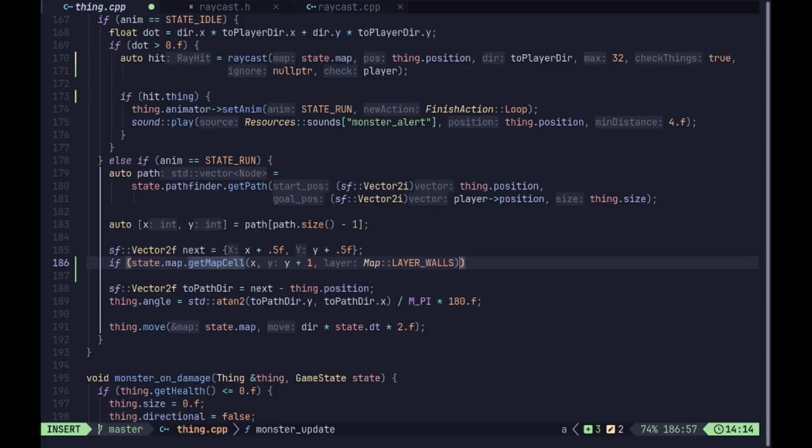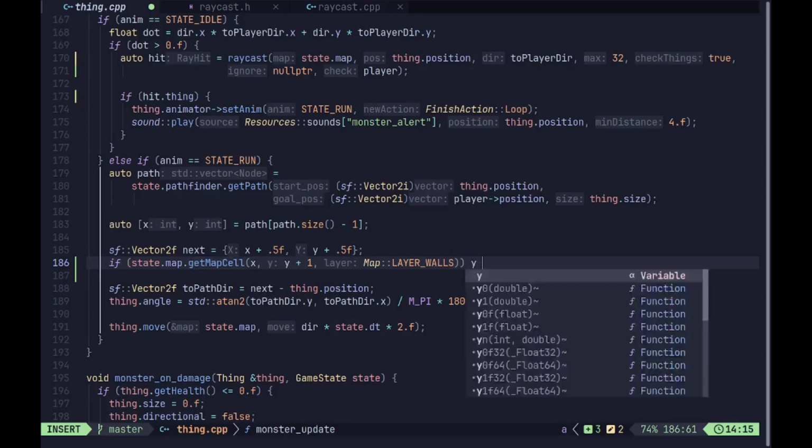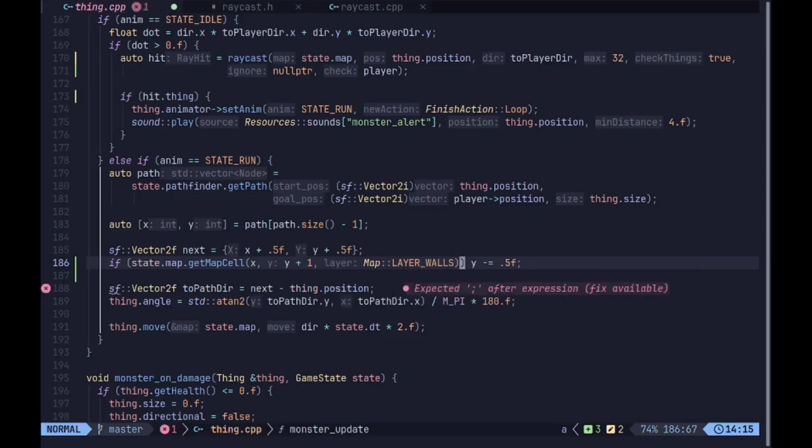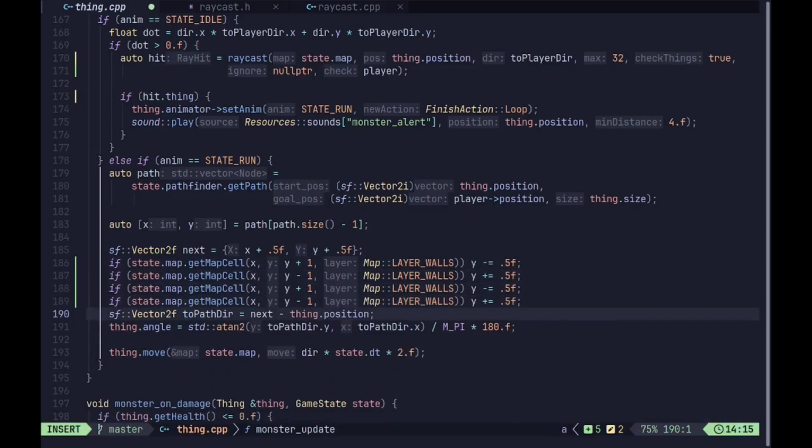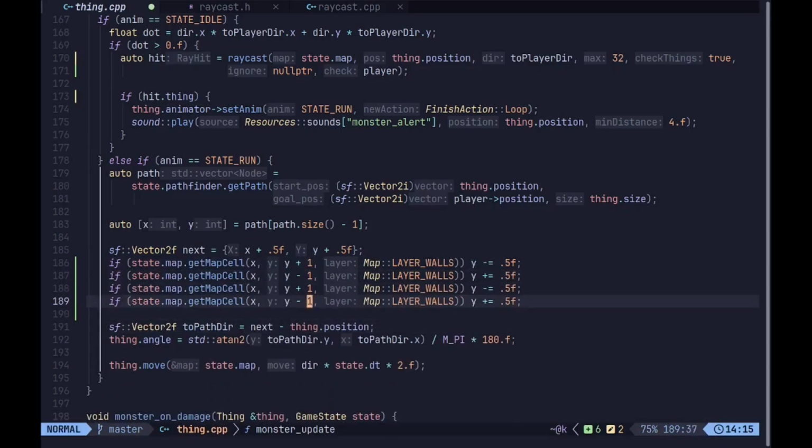If there is something below us, then we are going to subtract 0.5 from our y value, so that we don't go to the center, instead we go to the top value. Otherwise we do the same thing: if there is something on the top, then we are going to add 0.5 so that we go to the bottom corner of the wall. We are going to essentially do the same thing for the x-axis. The only difference is that now we are not going to check this on the y, but instead keep the y as default, and we are going to check this on the x, like that. And here we are also going to add it to the x.